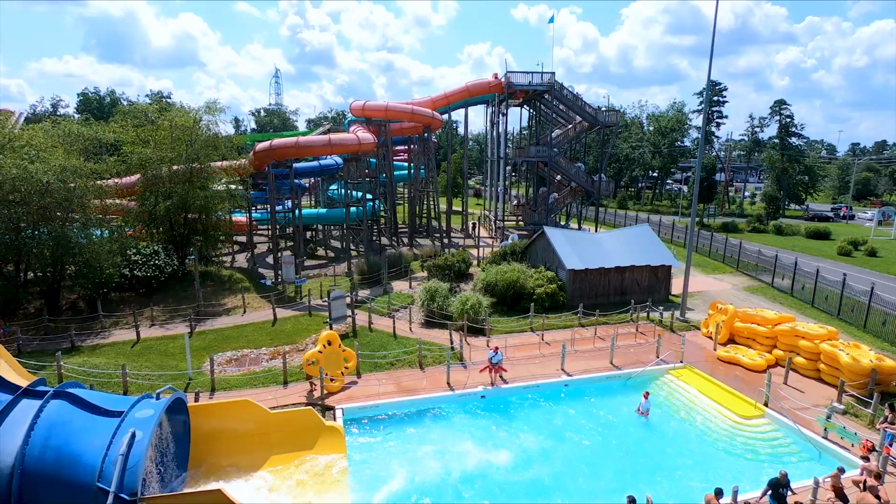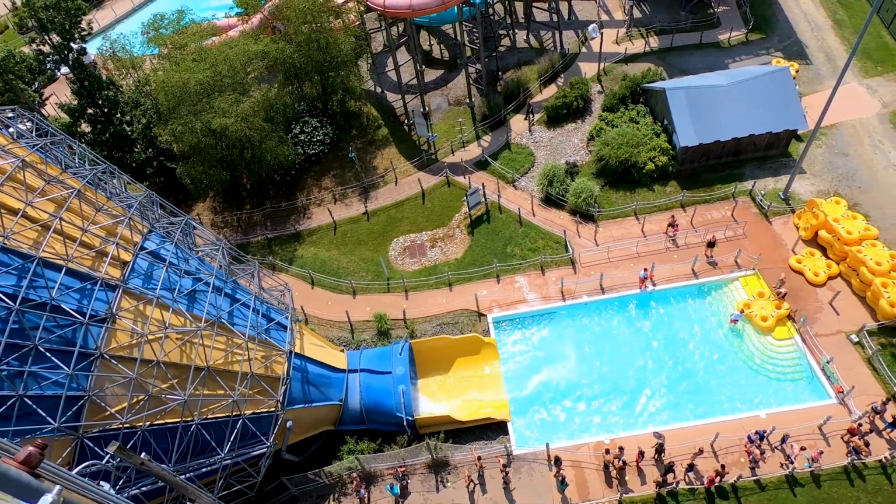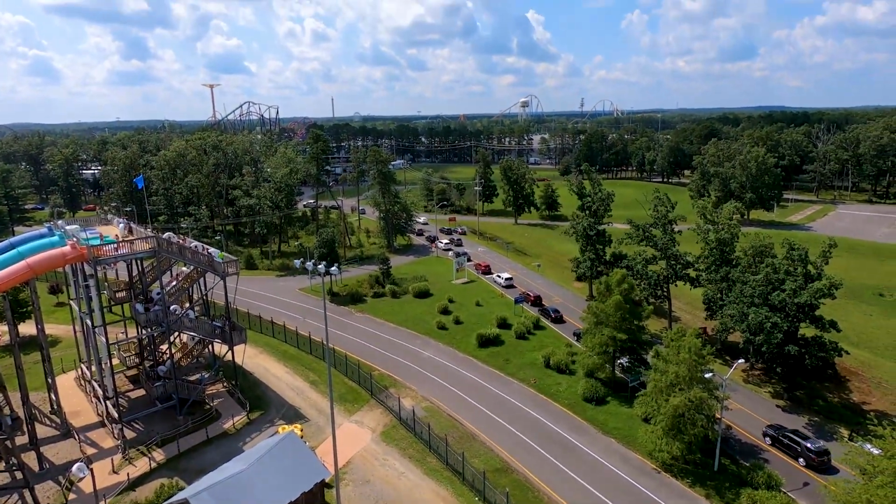I'm happy with Great Adventure as a home park for amusement, theme park, roller coasters, but this doesn't compare to what Great Adventure is. No, and I really like, there are other attractions that the other Six Flags water parks are getting that we haven't gotten, and it's scratching my head. A lot of them have water coasters. There are 2 different models of water coasters that the Six Flags parks are putting in. It'd be great if we had both of those. Amazing. That's where I think they need to invest.